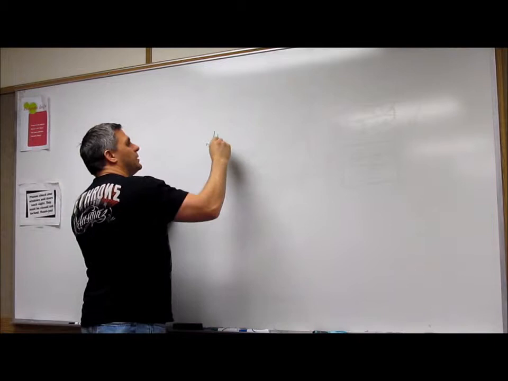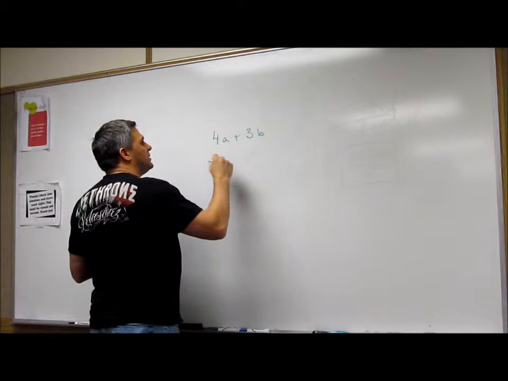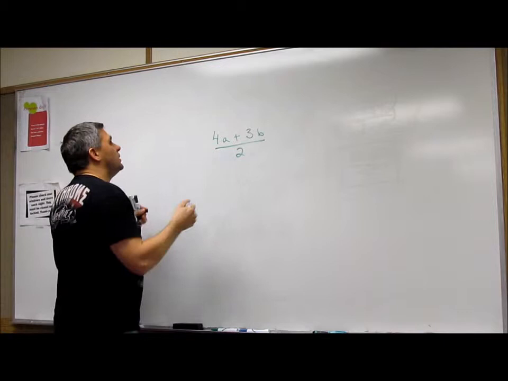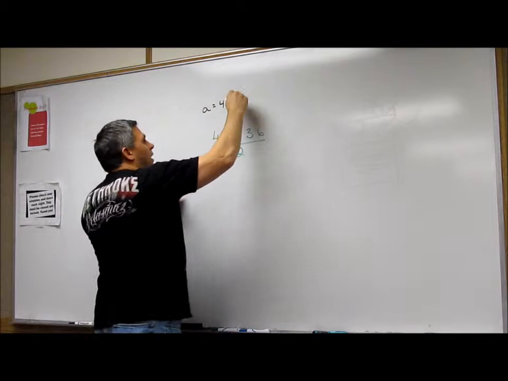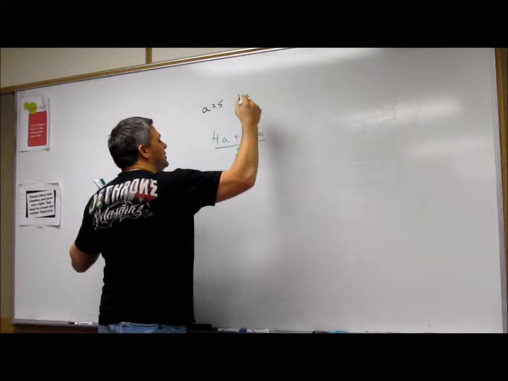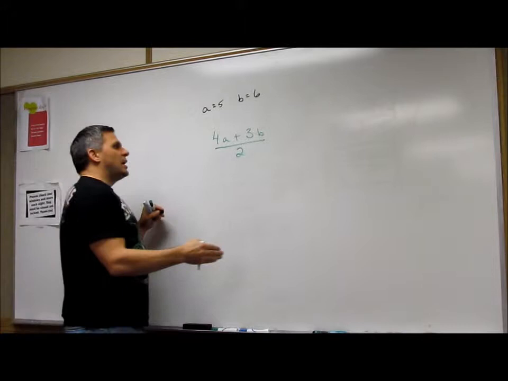And let's look at 4A plus 3B. And then, oh, let's divide it by 2. Just to make it really, really, really hard. Right? And so A is going to equal, let's do 4. And B will equal, well, let's not confuse ourselves with the 4. Let's do 5. And then B will be equal to, let's do something like 6. That way there's different numbers everywhere. You know where the number went when I plug them in.